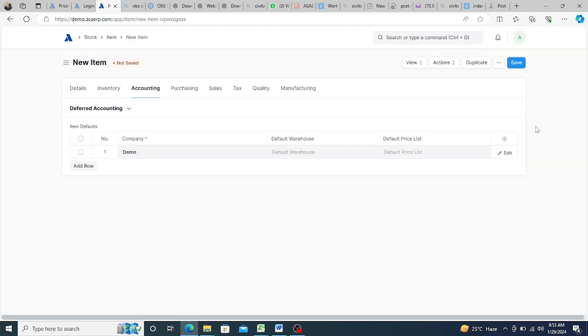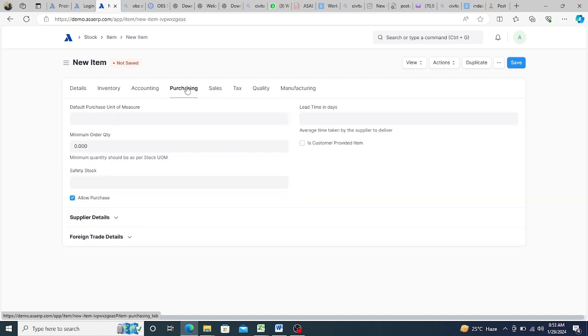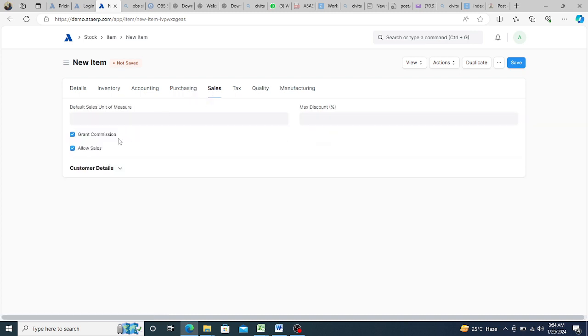So click asset here. That's one thing. Click on purchasing. Allow purchasing must be checked. Click on sales. This must be checked for a proper reporting.